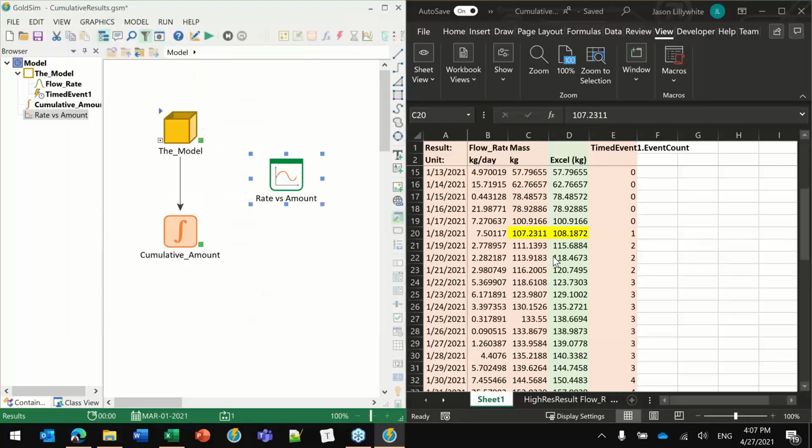Well, if you truly do want your numbers to be calculated as done in Excel, then you have to avoid these unscheduled time steps. How do we do that? Well, there are a couple of ways you can do it.